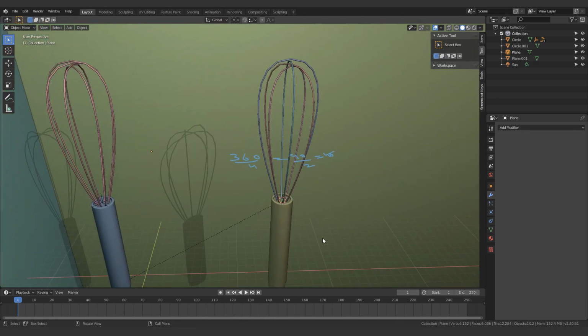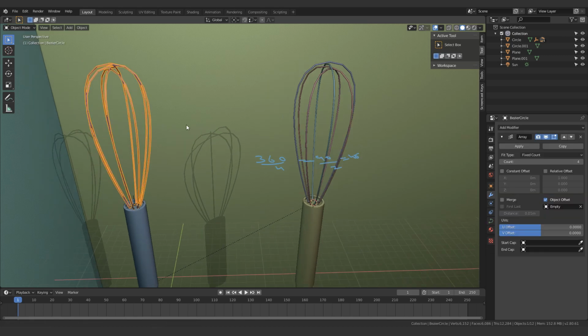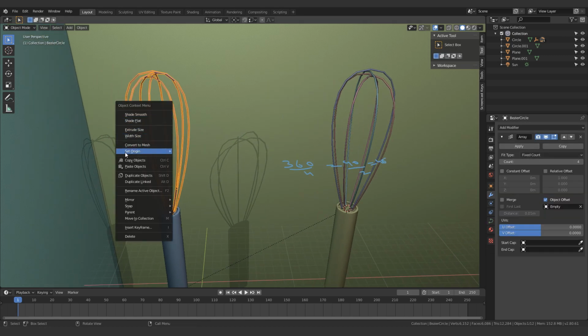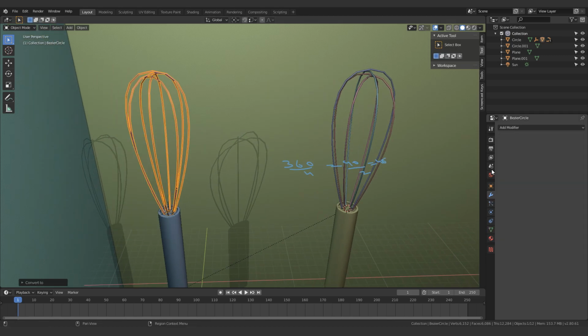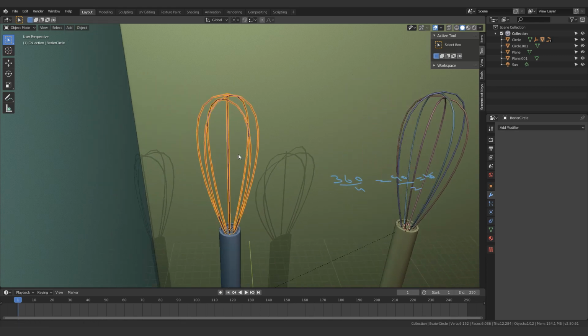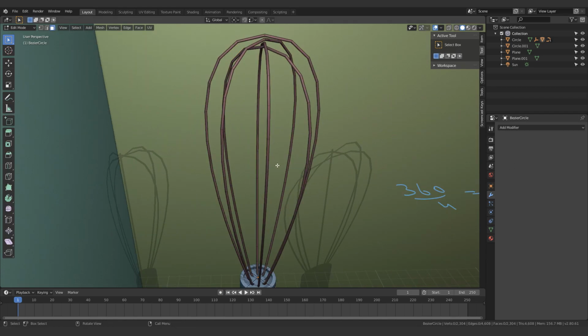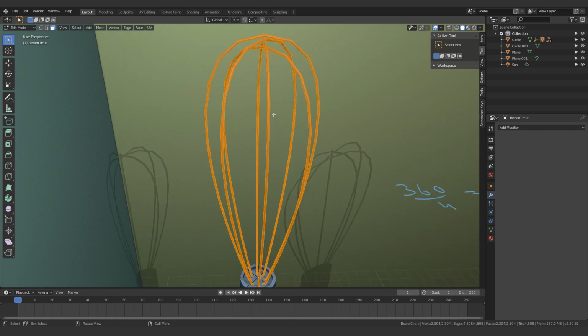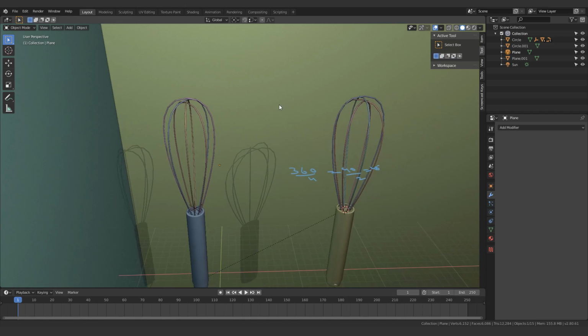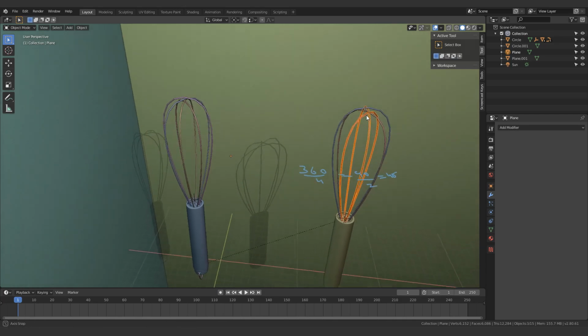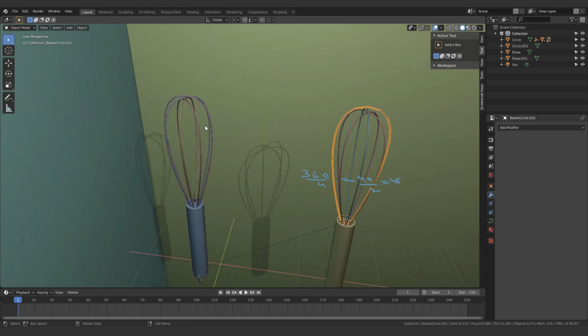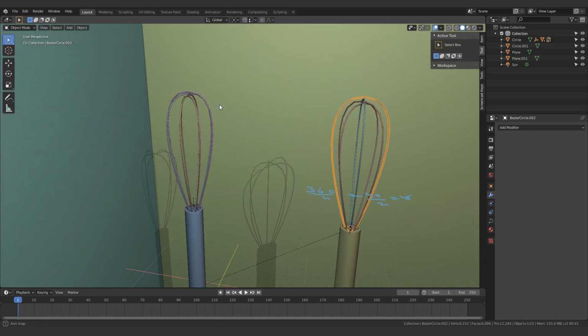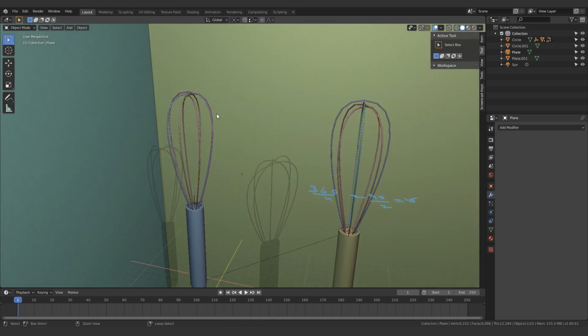Now there is a difference between both of them. This one, you could just apply the array, but in order to apply the array, you first need to convert it into a mesh, and that will pretty much apply the array as well. So just go into edit mode, select all, and press P and separate by loose parts. So you pretty much don't have to do the manual part at all. If you want them to be separate, you can easily just make them separate without ever actually worrying about it.